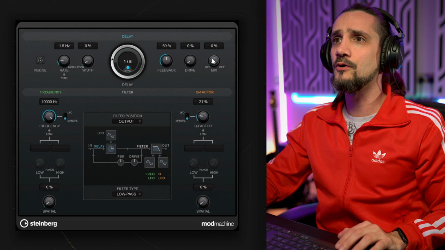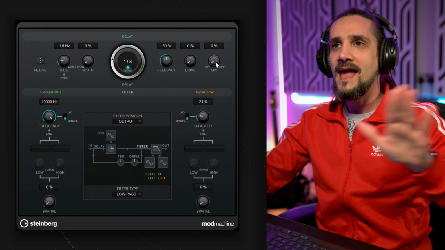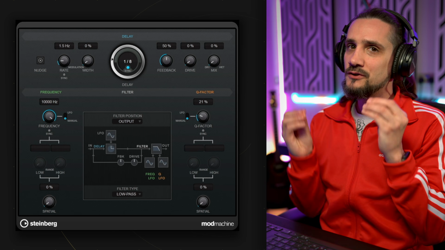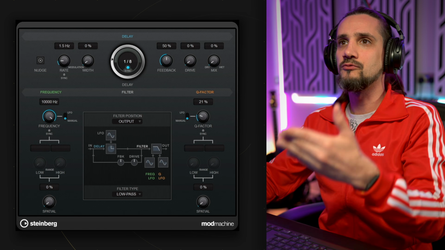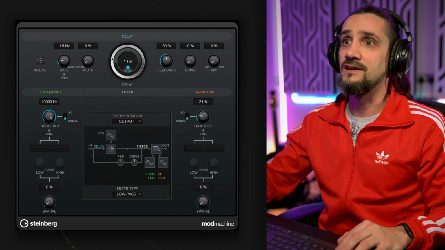So I'm going to play this vocal and we're going to start introducing it, and I'm going to start adding every feature step by step so that you can also create your own presets and not rely necessarily on the existing presets that are already really nice, by the way.